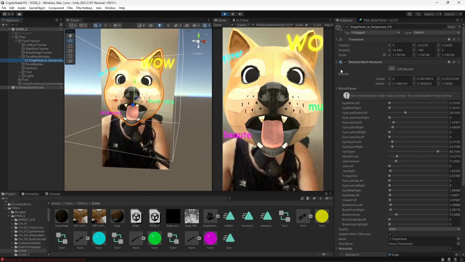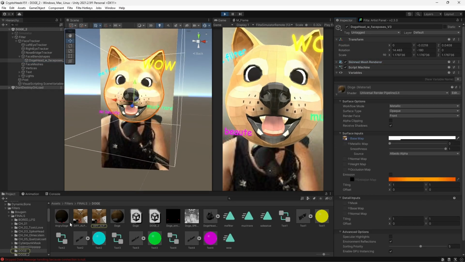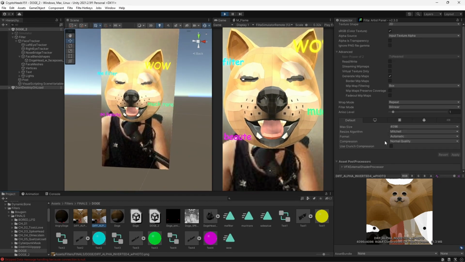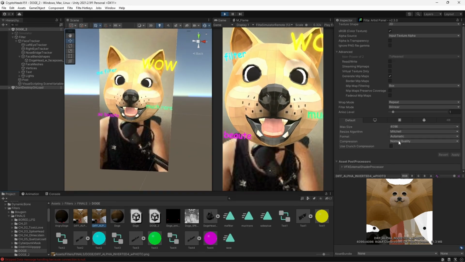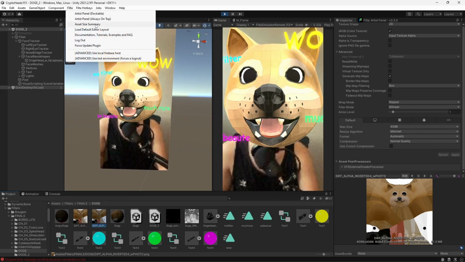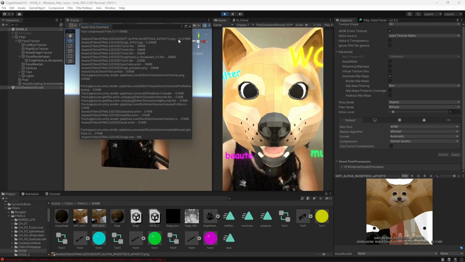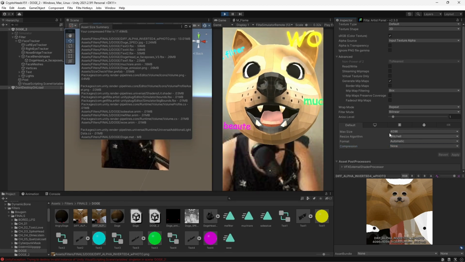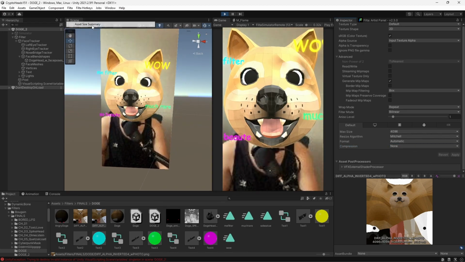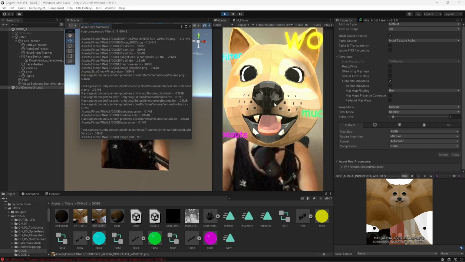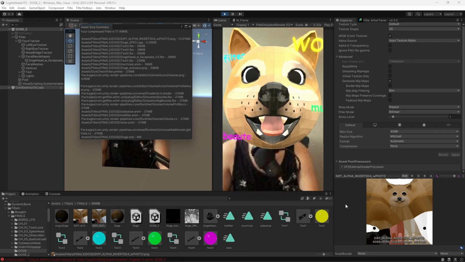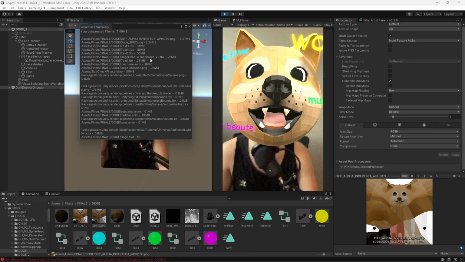If I go to my model's material, here we see that the texture that I am using is a 4K texture. I do have the default compression. I didn't play with that. It shows that the original size is 21.3 megabytes, but again, if we go to check the asset summary, we see that it's getting compressed to 13 megabytes. I can go ahead and say no compression, apply it. I might have to do the asset summary again. It does show as 13 and actually is showing as 83 megabytes in here. I don't know why, but if it reads it at 13 megabytes, then maybe that's all I care about.